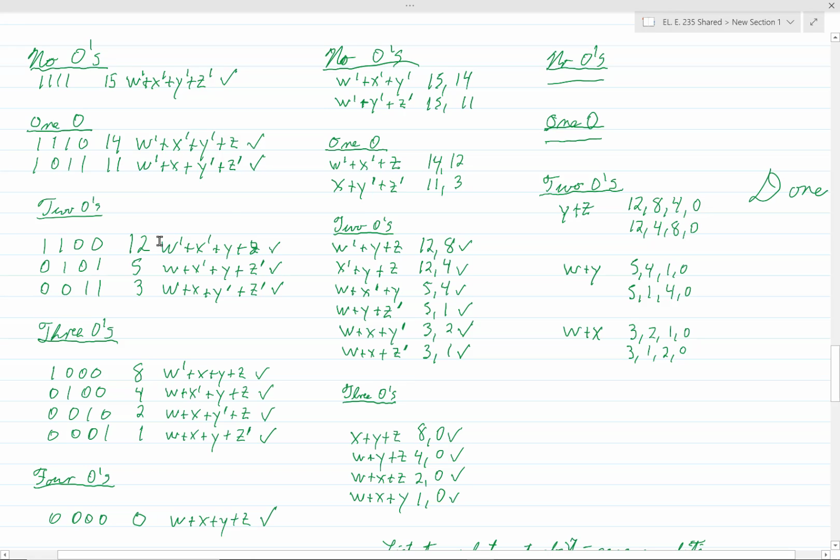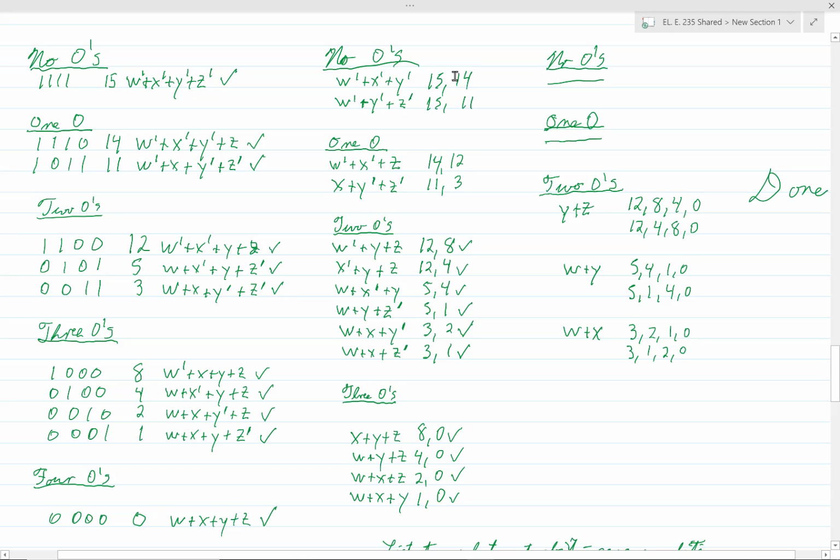But 11 and 5 does work. Excuse me, 11 and 5 doesn't work. The difference is 6. 11 and 3, where the difference is 8, does work. So we get that right there. And so far now, oh, and let's see, 14 and 12, well, we already said that one works, so we have that right there. So 14 got a check mark up here.